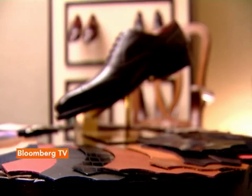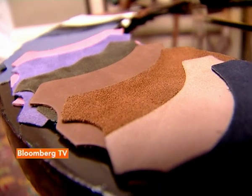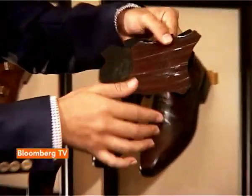My idea is to get a classic wingtip, which Victor tells me easily transits from a day to evening pair. With that idea in place, we browse through a kaleidoscope of leather swatches to get to the one that I've been looking for. The color combination is very important. I've been looking for an oxblood red for some time now. Great. But I'd want to try out different tones with it. So what would you suggest?